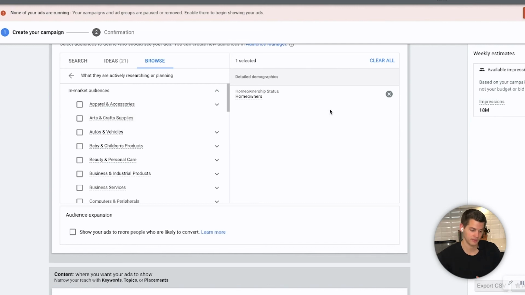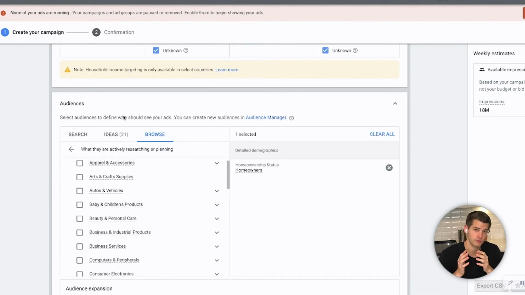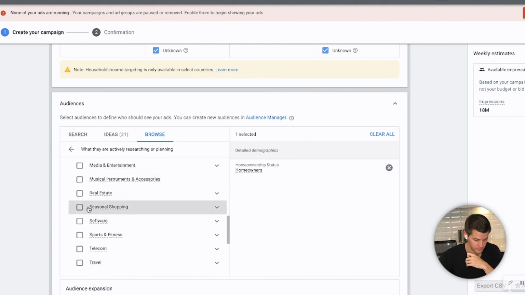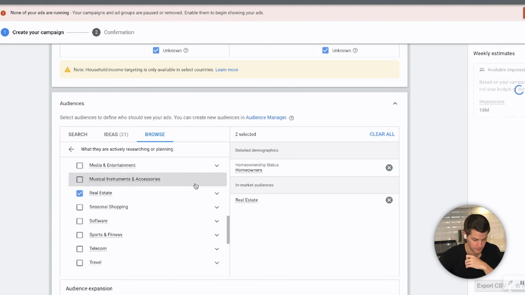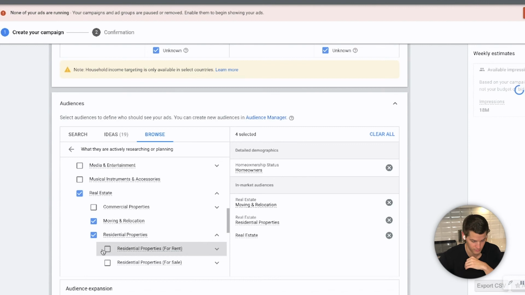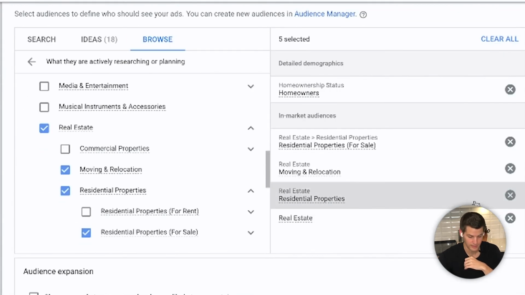And the thing about when you're doing these audiences in the audience section, so this is huge. When it comes to your audiences in the audience section, it's not like Facebook. So let's just say I choose this, and then I go in like here, and I go in like here, and I go down like here and here. Facebook would see this as and.